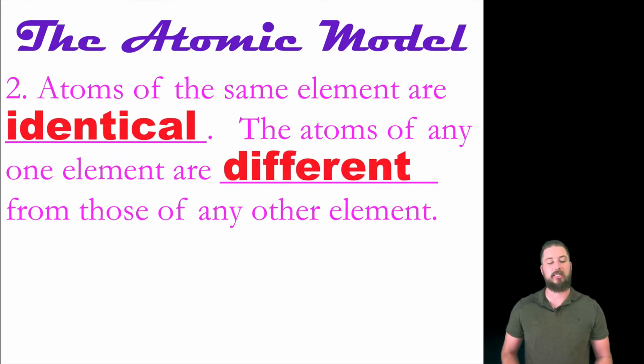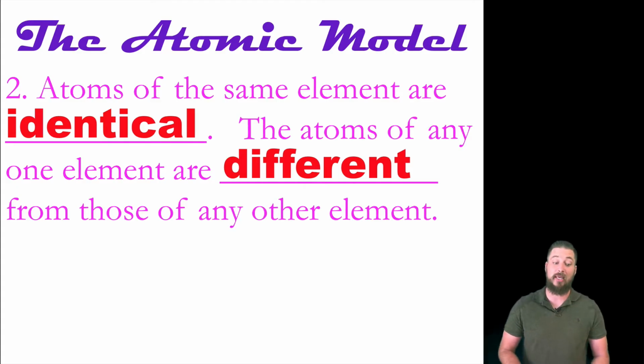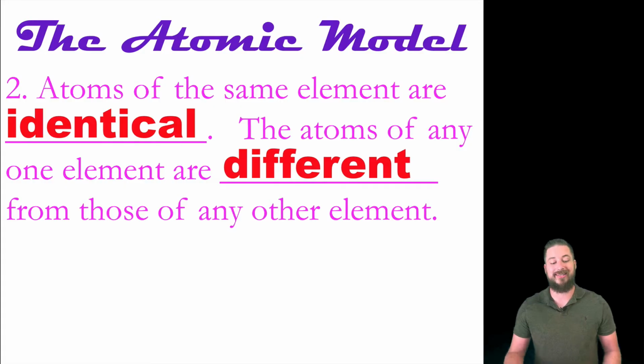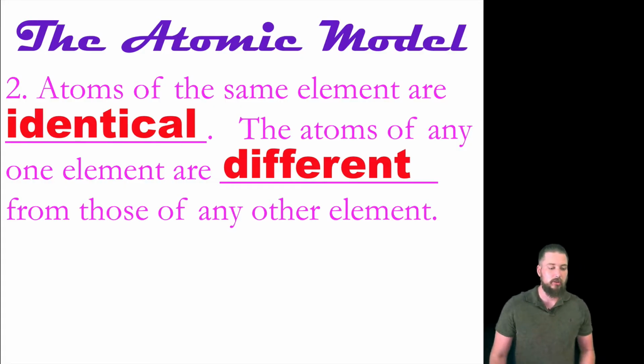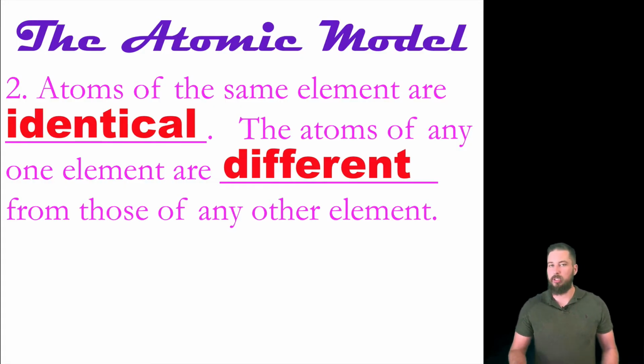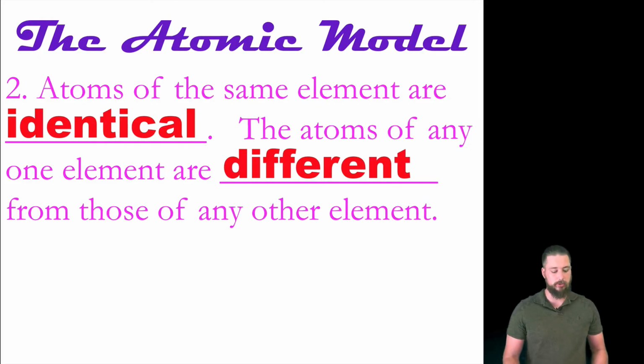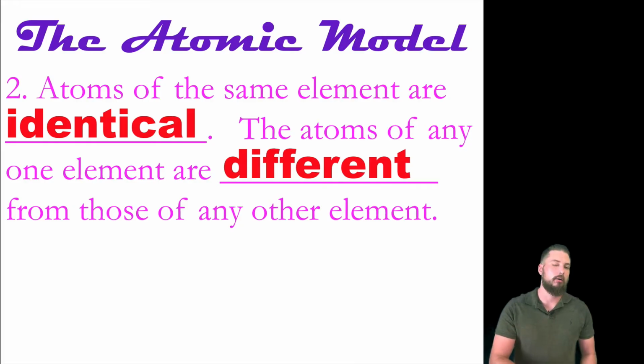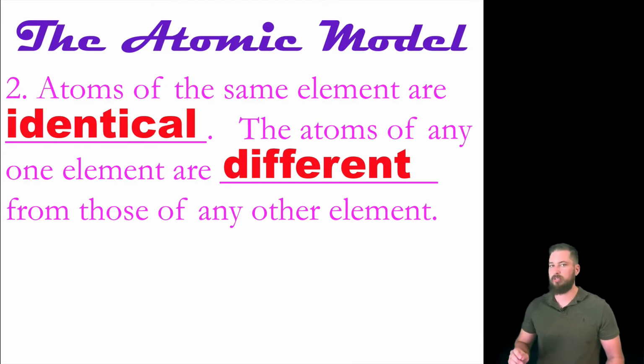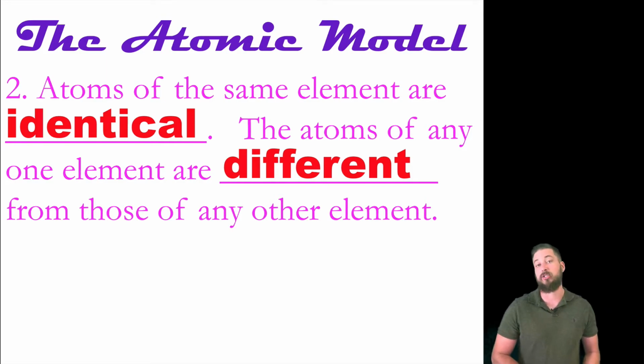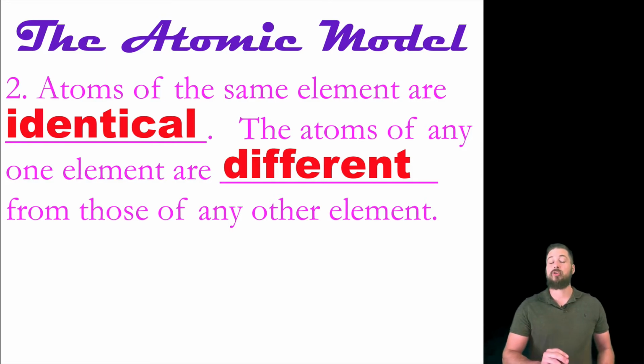The next statement is he said that atoms of the same element are identical, and the atoms of one element are different from those of another. And so this statement is pretty close to true, but it's also false. And so if we were to think about this silver, are all of the atoms in this silver the same? And we're going to learn later that there are small differences, and we'll talk about that later. So they're not identical because there are differences, so that is not correct as well, and we'll talk about that later.